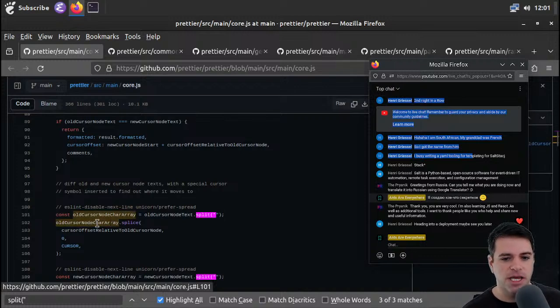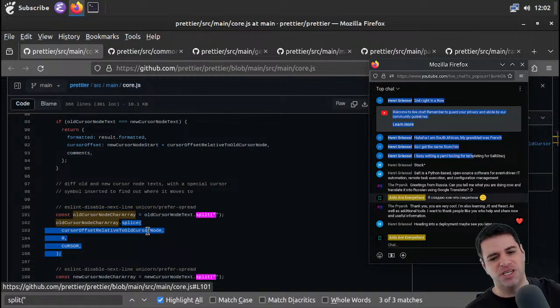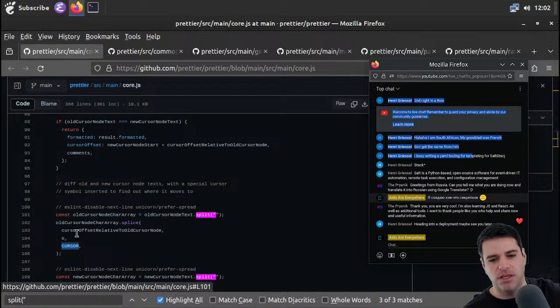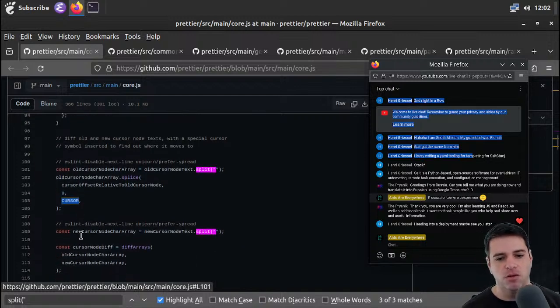And then we're going to take that split thing and splice it, which I assume is kind of like the inverse of split. And splice it with what? We're going to pass in the cursor offset relative to old cursor. So in my example that I think I just made up, we were at 14 and we ended up at 12 or something. So that's an offset of, I guess, -2. So we pass that in, whatever 0 is in cursor. So we say that we have moved the cursor -2 or something like that.